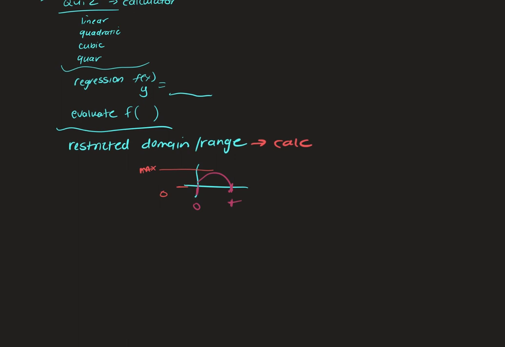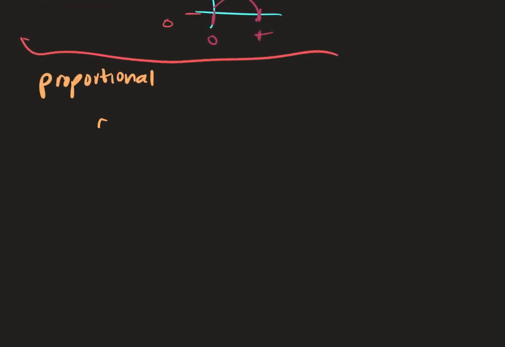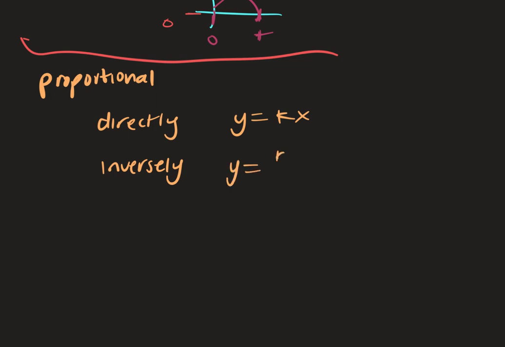In 114, what was not on your quiz, which will come back again, is proportion. So if it is directly proportional, then we say y equals k times x. And if it's inversely proportional, we say y equals k over x. And then it will give you some scenario. And then you'll have to find the k. And then you'll have to get the second scenario. This is it. It was not on your quiz, but it is on your test.